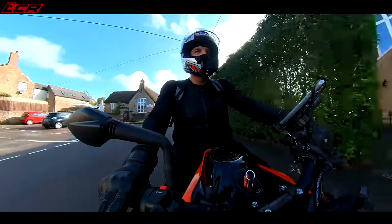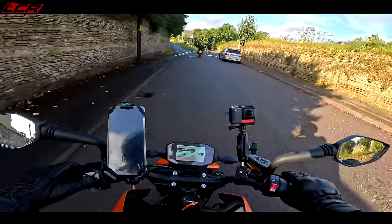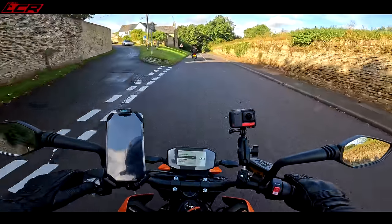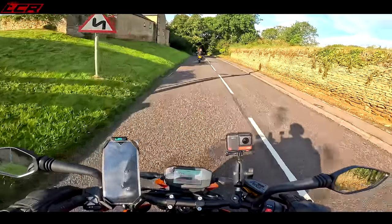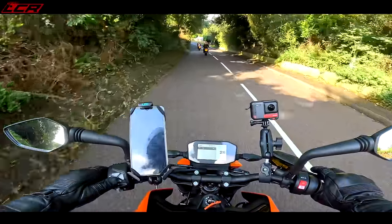But I find this a really comfortable bike. Throttle response is in track, is what we want. Anti-wheelie off, launch control, it's got launch control as well. For heaven's sake, man, do you want anything else?